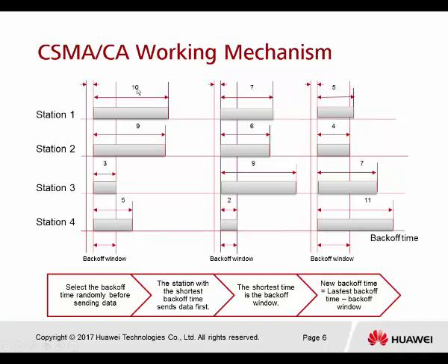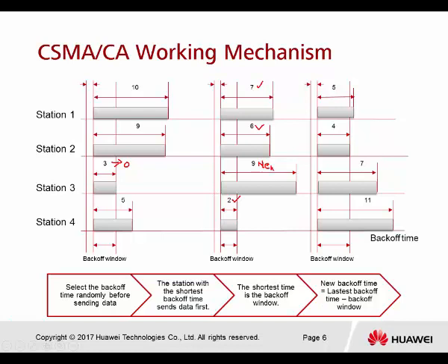We just assume this is the time in seconds. After 3 seconds, station 3 can forward the frame. After 3 seconds, it becomes 0. When station 3 becomes 0, the 10 becomes 7 because 3 seconds have already passed. The 9 remains 6, and the 5 remains 2 seconds. Now I have finished forwarding my entire frame, so I need to generate another new back-off window. Every time after I finish my data transmission, the station is required to generate a new random back-off window.